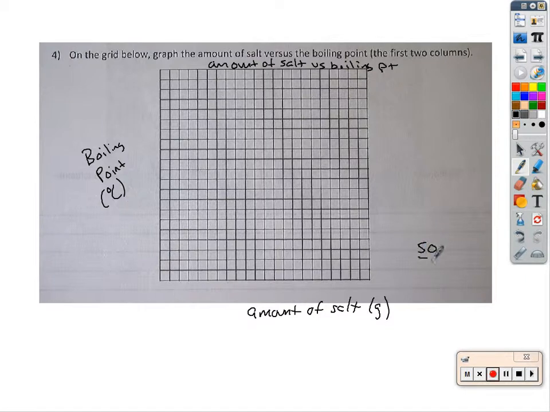If I do 50 divided by 22, I end up with about 2.3. That's my minimum value per line. So I can go up by 3s, and that should all fit in there. Who does that? It would probably be best to go up by 5s. Starting with 0, this one would be 5, this one would be 10, this will be 15, and 20, and 25, and 30, and 35, and 40, and 45, and 50.